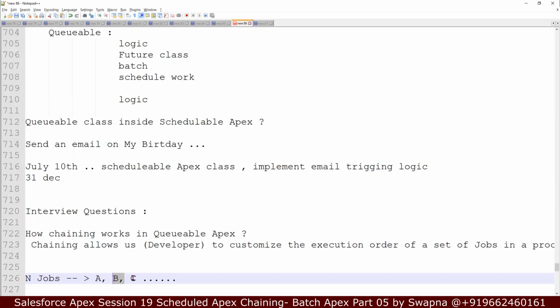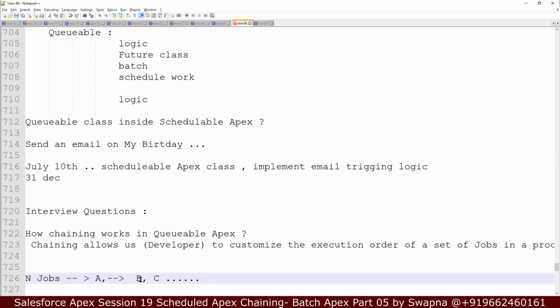So what will happen, instead of calling individual queueable jobs? If I write all these, they will be individual jobs. Instead, we can link all of this and call it logically with the queueable jobs.